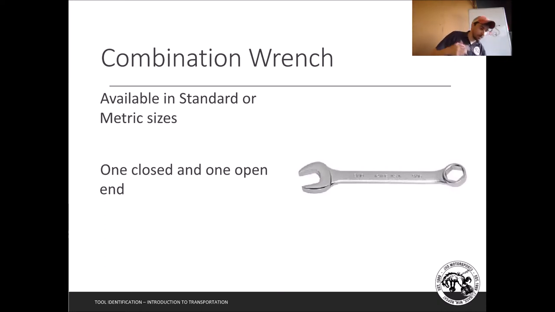Combination wrench, this is what most sets are. They're going to be a box end and an open end, forming a combo. Now these are both the same size. So this one I have here is an 18 millimeter. If I were to ask you exactly what this tool was, you'd tell me it's an 18 millimeter combination wrench and it is 12 point, meaning there's 12 points around here. Pretty simple. Basically a combination of the two things you just saw.